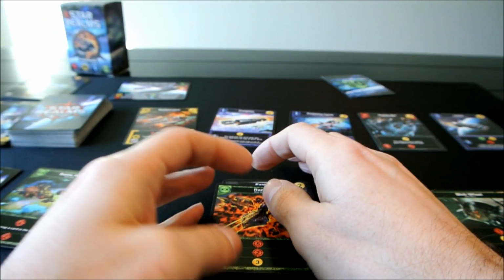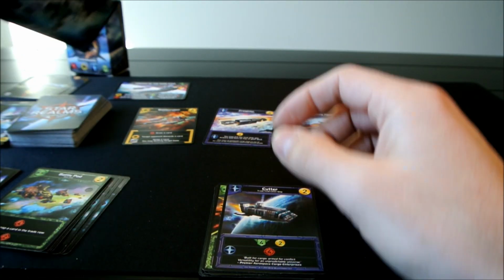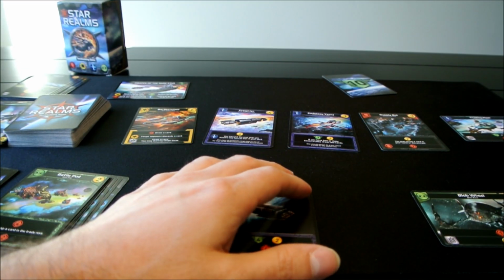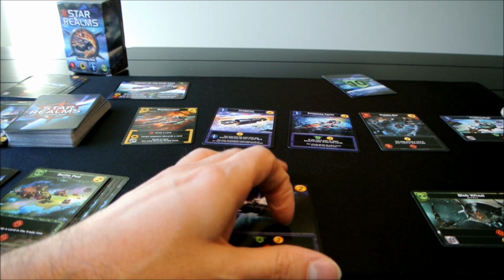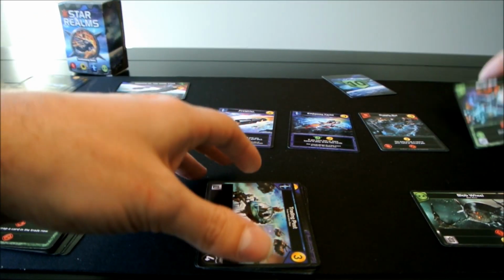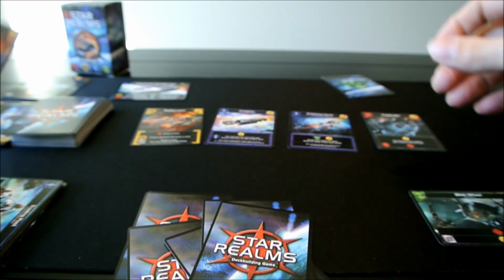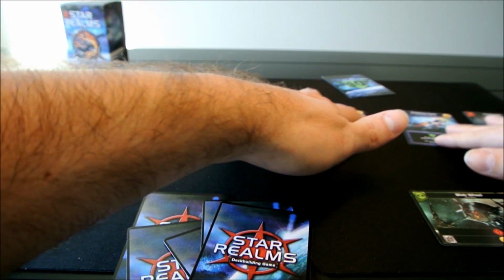We have 5 left. This cutter looks pretty good. So we have 3 left. Wow, this trading post looks good as well. Alright, let's do that. Geez, that was an incredible turn. That was almost too good. 1, 2, 3, 4, 5. Alright, so we trashed the battle blob. Too bad, that would have been a good one.